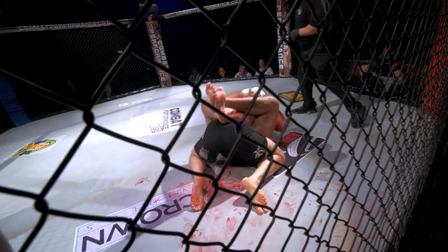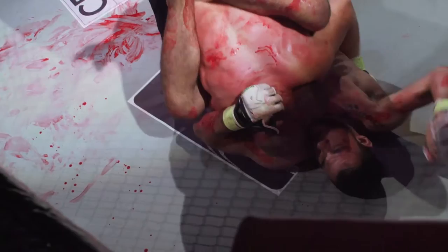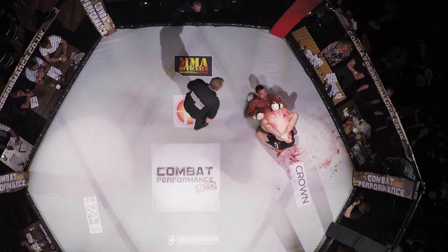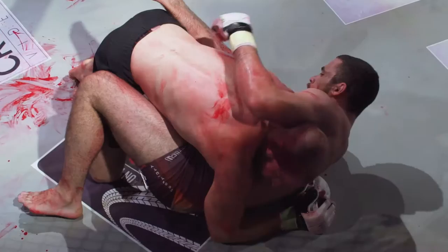Yeah, very good. Dan was very disappointed with what he did there. He's going straight for the rubber guard. He's trying to keep going from the bottom as well, and he's going to be looking to open up that cut even more. I'd imagine Nils will try and slow it down for a moment just so he can gain his composure. He'll know he's cut. It may be deep, I don't know. No, he can't not know right now. He's just in the chest of Dan.